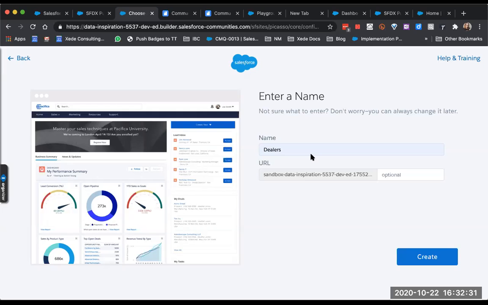But currently, out of the box, only production orgs let you actually have a custom domain. And your custom domain is what lets you set it so that you have a subdomain plus your domain and make it look all pretty instead of being one of these wacky Salesforce URLs with .force.com in your URL. Fun facts about URLs. We're going to hit create.